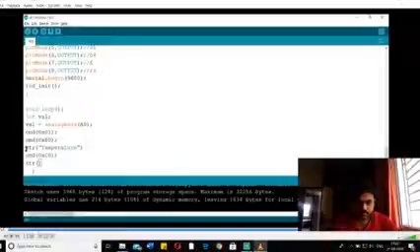So the value is an integer, but we don't need to use the string variable. We can directly use this data here, but the input should be a character.